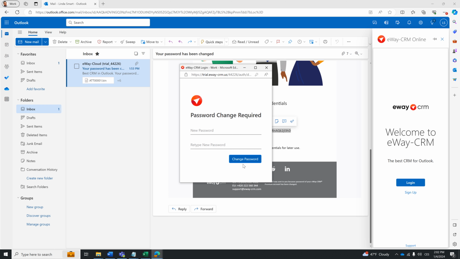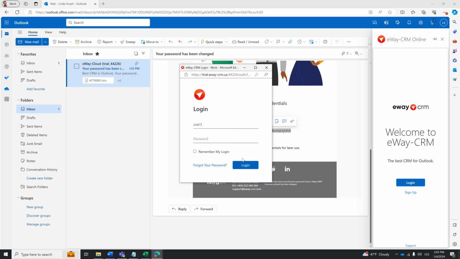She is required to change her password now. She will type her new password and confirm it. The new password should be strong enough, otherwise she may be prompted to come up with another one. And she's done it. Linda has now successfully set a new password so she can log in and continue working with eWay-CRM.